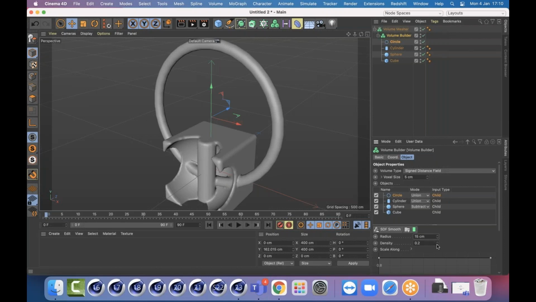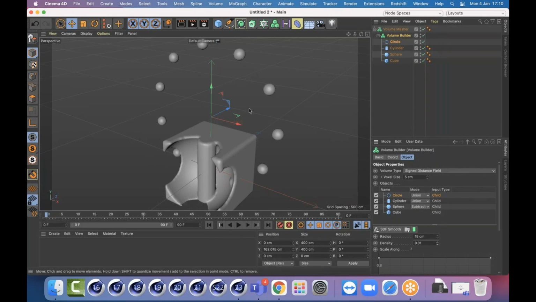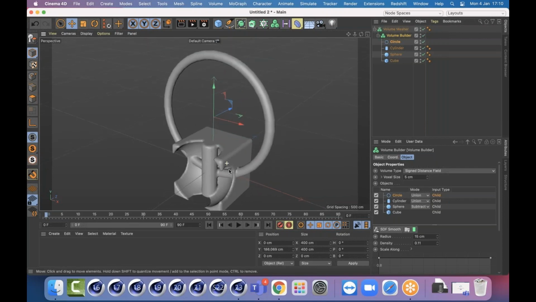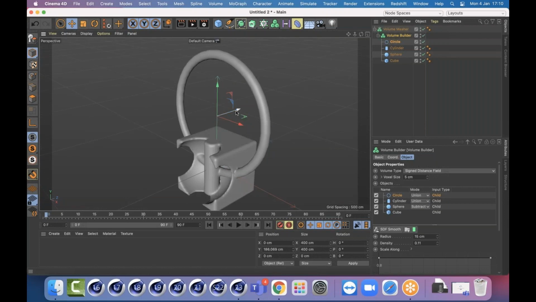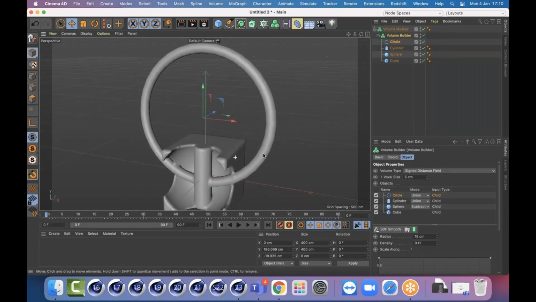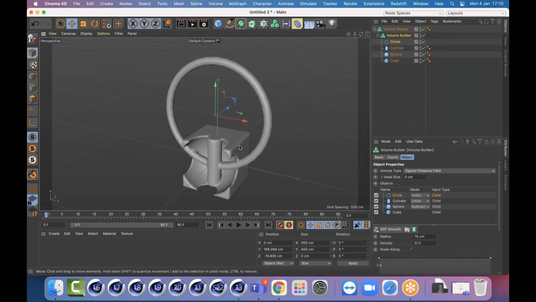Sometimes you may need to increase and decrease the density. This is the number of, as you can see, sort of voxels that it creates around the spline in order for it to merge together. And boom, there we go. And I can move that up and down, and it's still part of that object, which I really like. It really allows for easy creation of models, of objects, and you start to change the way that you model.